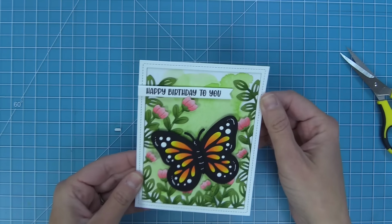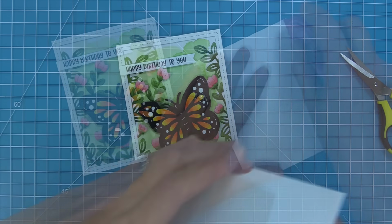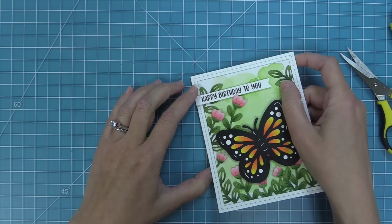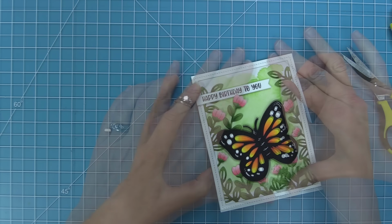Then the last step that we need to do is just add a standard size card base. So I have one here that's 5.5 by 4.25. We'll add some adhesive to that, and then we can layer this whole gorgeous scene on top.